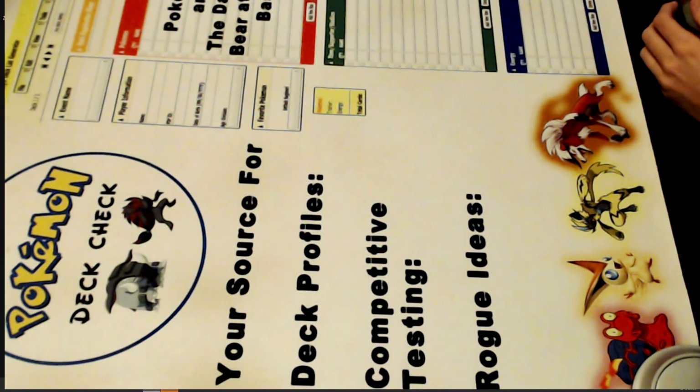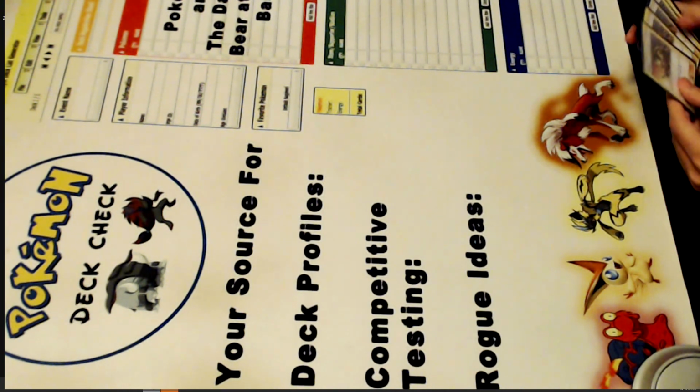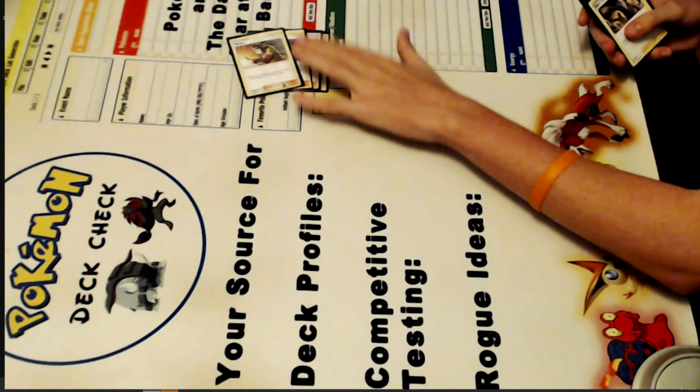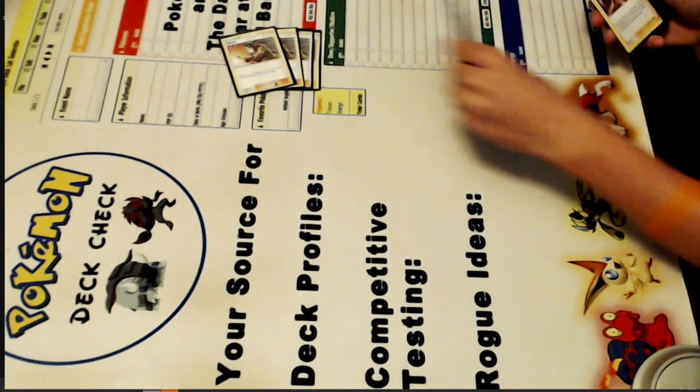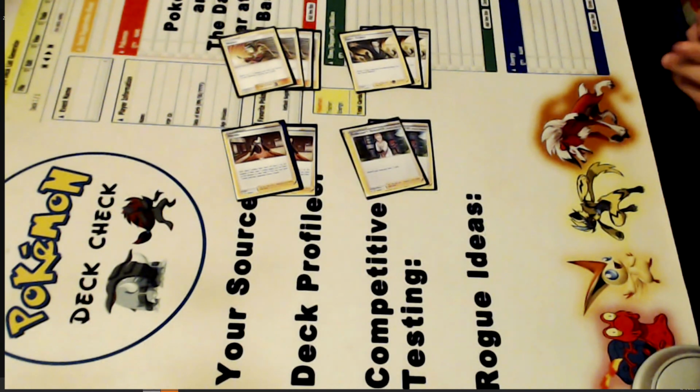Would you want a third Tool Scrapper or no? No, but I don't know about the Paracel. It could be a cut. 4 Welder, 3 Boss's Order, 2 Marnie, 2 Research.